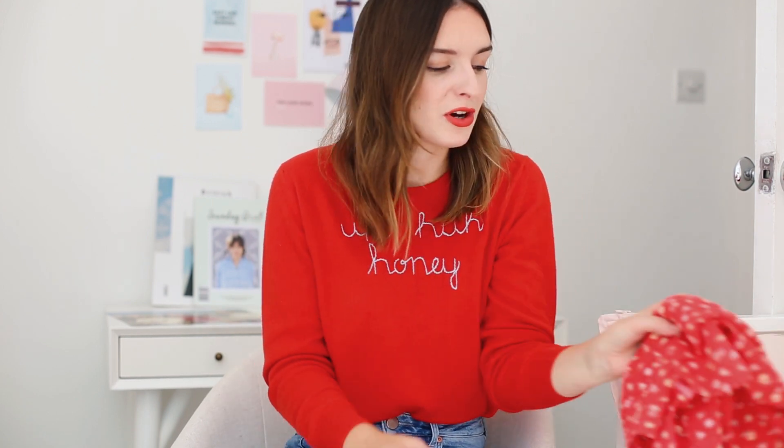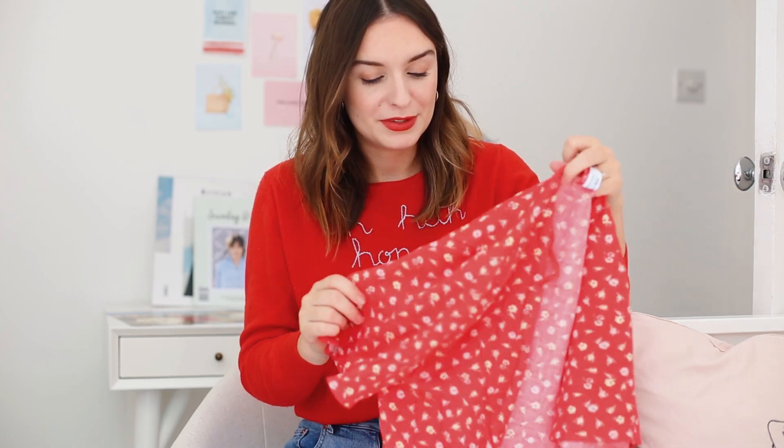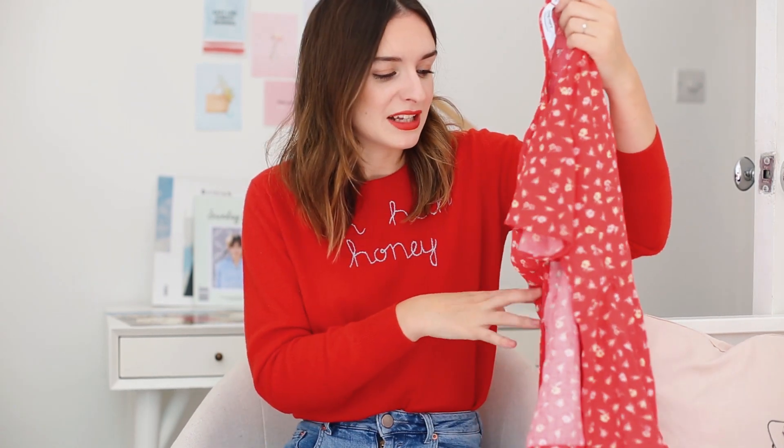Next up was a visit to & Other Stories — probably one of my favourite go-to online shops ever. I picked up this top; I'd seen it in white on Lily and Anna and a couple of others. I got the red version and I absolutely love it — I've already worn it a lot. I actually wore it on the day we got engaged. It's a really gorgeous wrap top that comes quite low but you can adjust it as you like. The great thing about wrap tops is you can decide how you want it to look based on your shape and size. It's great with denim, trainers, or cut-off shorts.